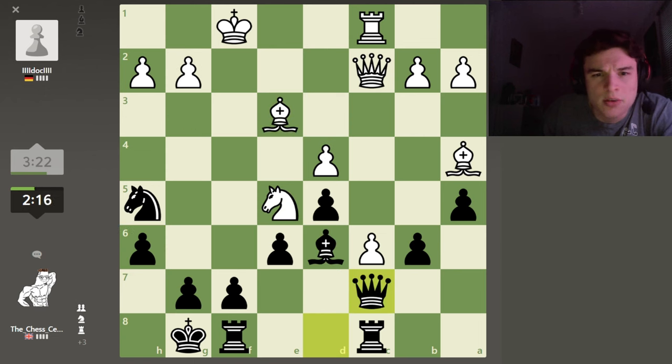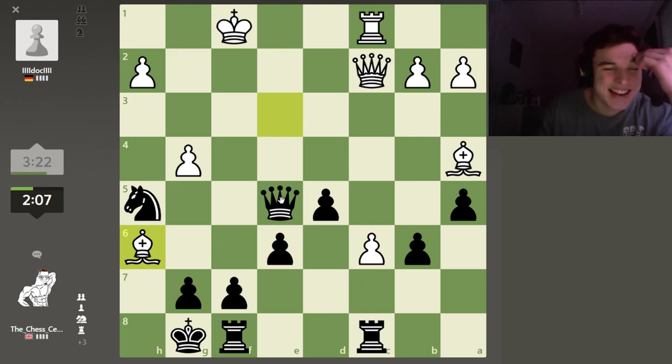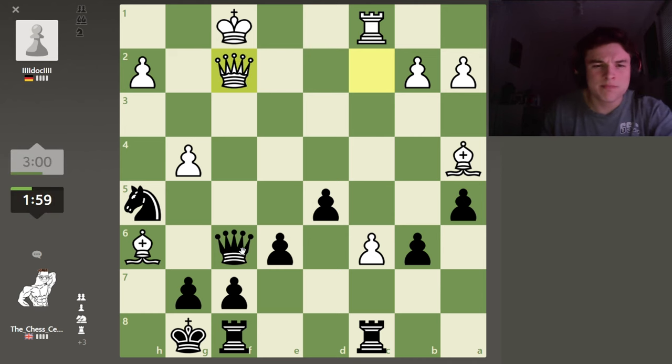Wait, where did my minor pieces go? Oh, I'm up in exchange. I was just like, hang on a second, where are my minor pieces? Queen f6 check means that I can take the bishop with the queen, and then after here I can take, so my pawn structure isn't getting ruined. I just did a mini panic attack. I thought I was down a piece then. I forgot I already won the exchange. God. Okay. This is going well. This guy's rated 1970 as well.